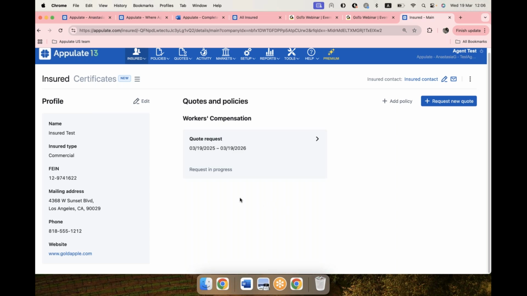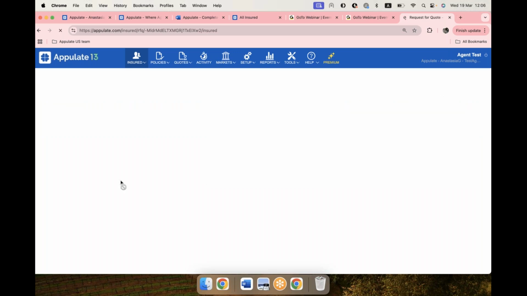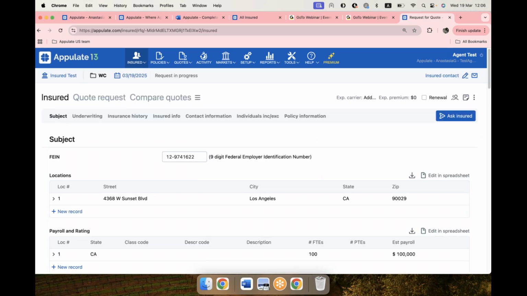When you're ready to move on to your core request, simply click this gray box in the middle, and then you will be redirected back. Then we have three main tabs here, but I'd like to focus attention on the first tab, called Insured. Let's go here, and this is the main questionnaire page that you have in your Accord form.